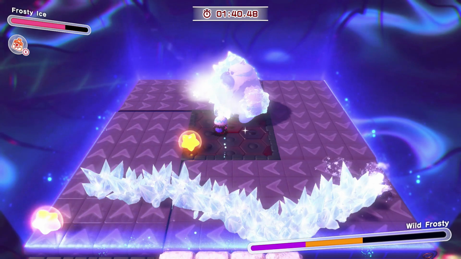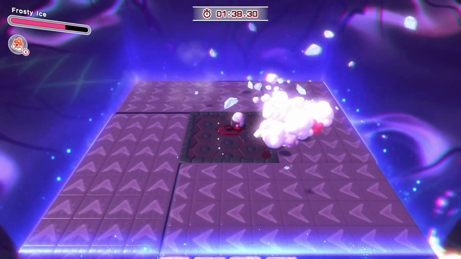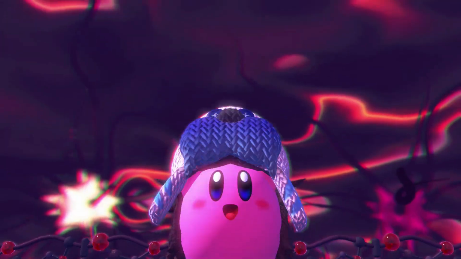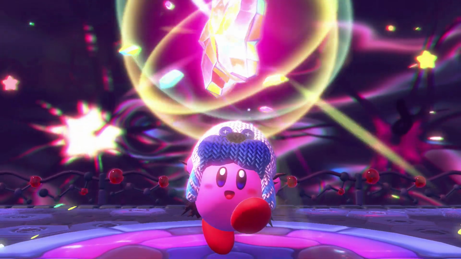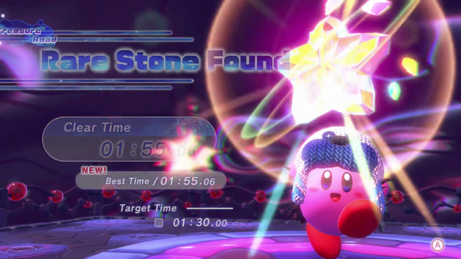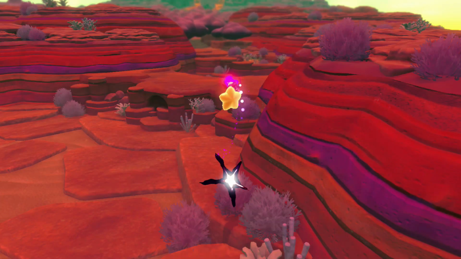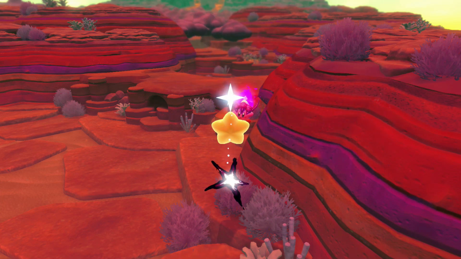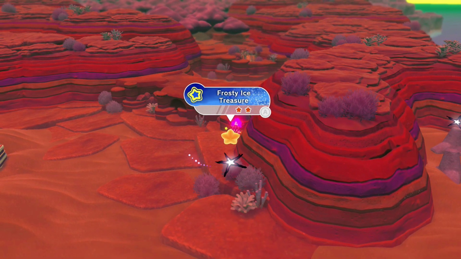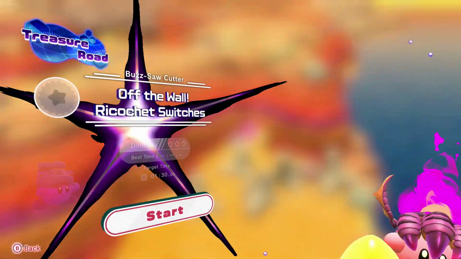Oh, wait! I can freeze Wild Frosty, what the heck? That shouldn't be a thing. I shouldn't be able to freeze the Master of Freezing. I don't care. 25 seconds, it doesn't matter. It was all because of the Wild Frosty cry, but I don't care. Why can't I freeze Wild Frosty? That shouldn't be a thing. I shouldn't be able to freeze Frosty himself.